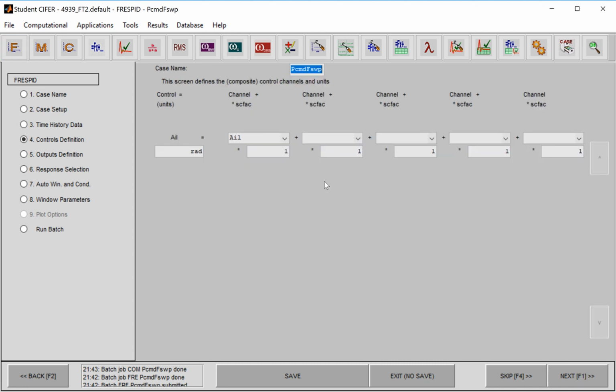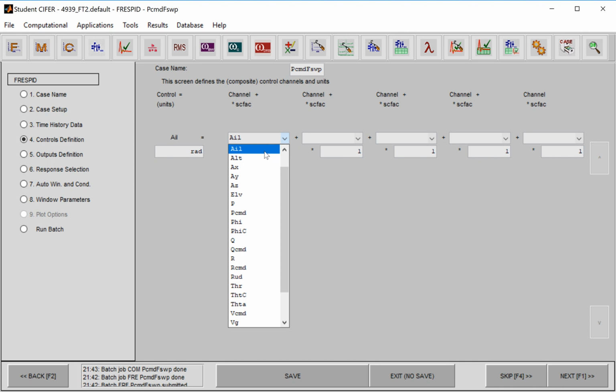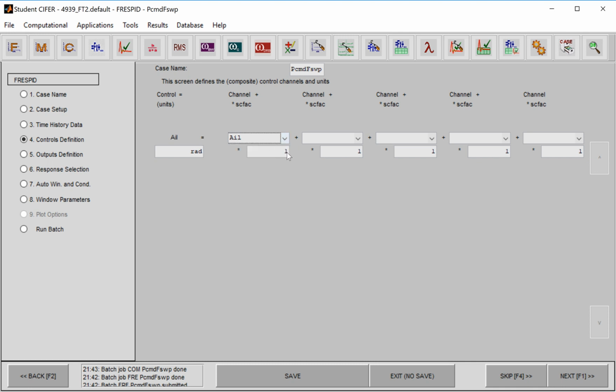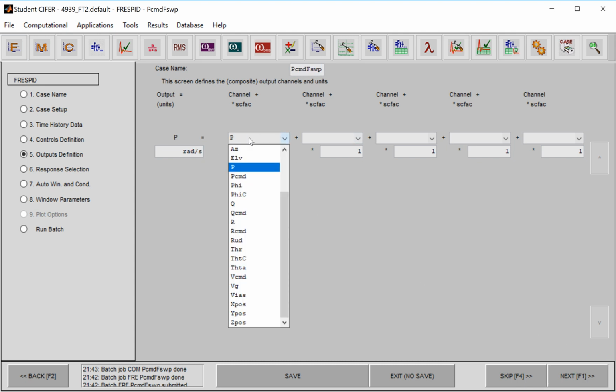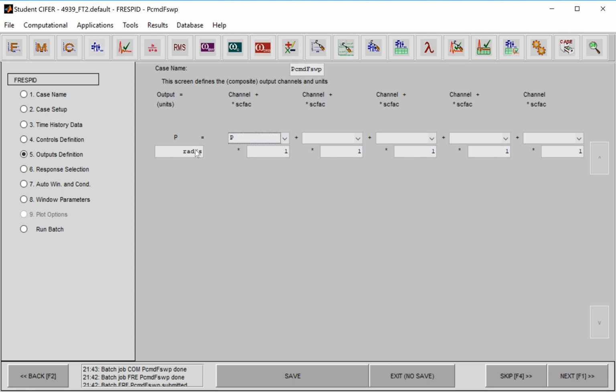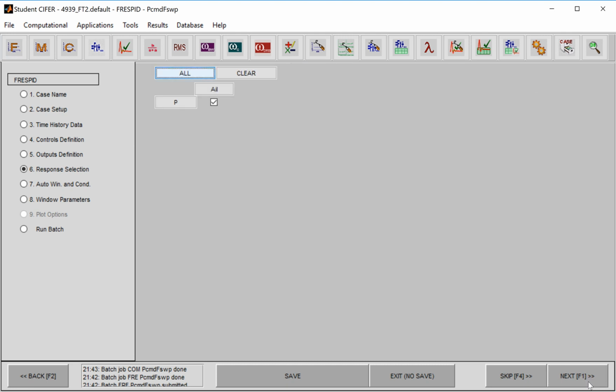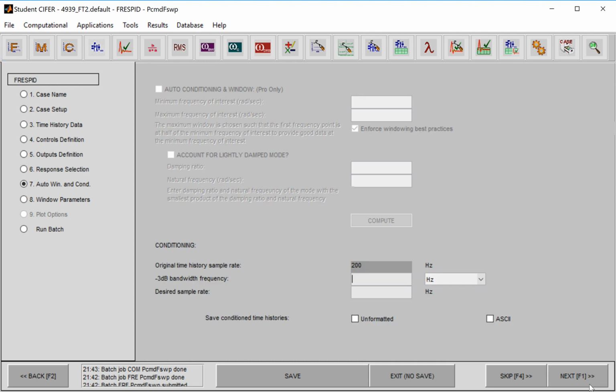All right, so we next this. I previously did this, so I'm not having to do this on the video. I clicked ailerons in units of radians. That is the input or the controls definition. On the output side, it's just P, so I've just named them the same thing. I select P here, units of radians per second. I added that. I clicked here on all, so I want to look at the aileron to P transfer function. If you had multiple inputs and multiple outputs, there'd be a matrix of checkboxes.